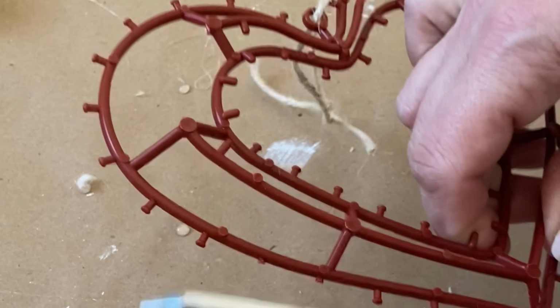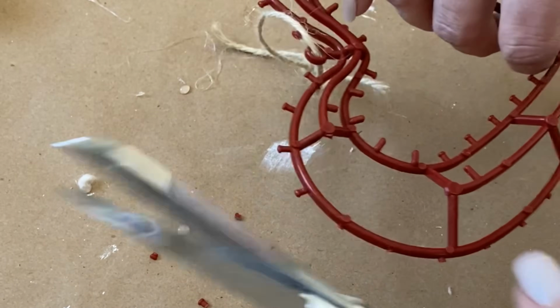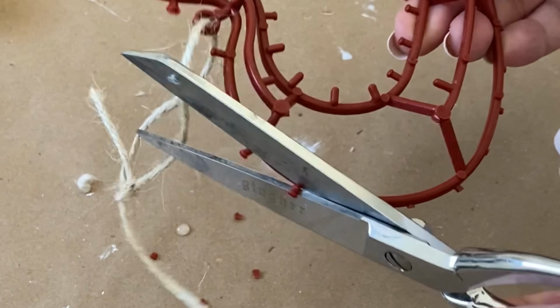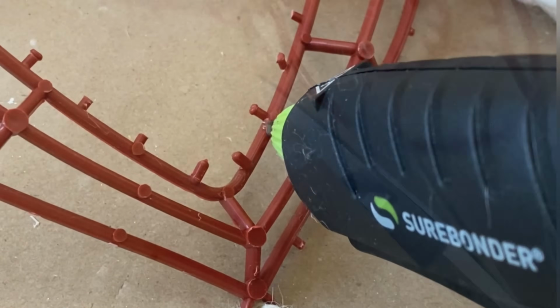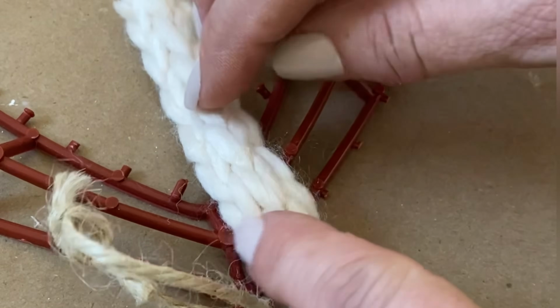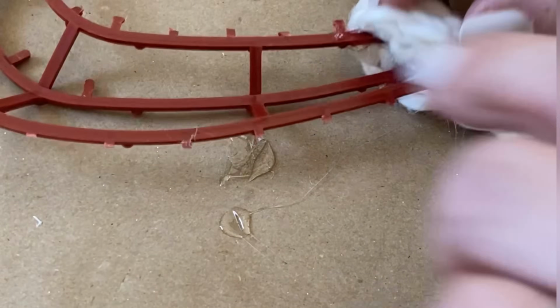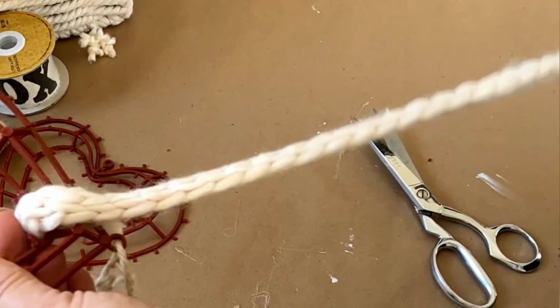And now I'm going to just trim off the little knobby parts around the heart so they don't poke through once I add the yarn. Now I'm going to add a little hot glue to the bottom of the heart and then add my chunky yarn. This is Yarn Bee from Hobby Lobby in the color Ivory, and then I'm going to just start wrapping it around the entire heart.